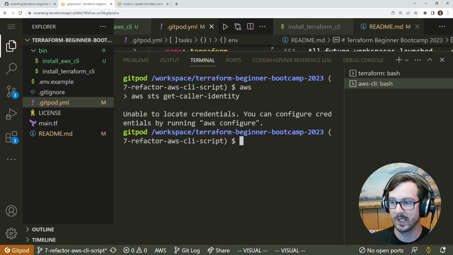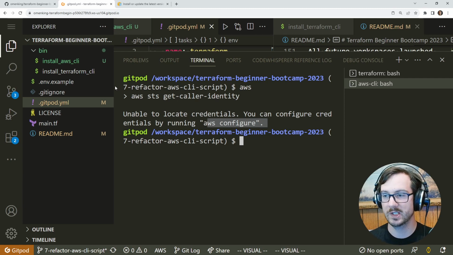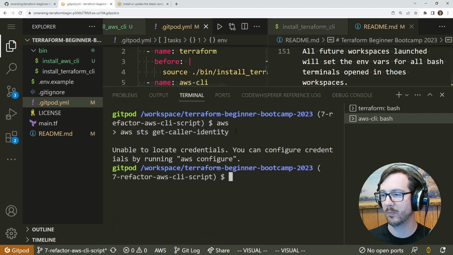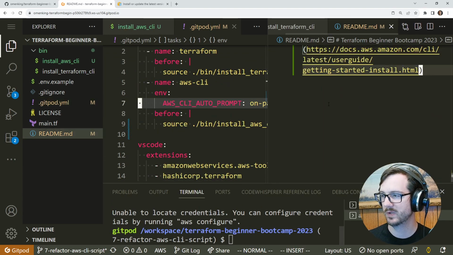Now you can do aws configure. If you're on a local machine, that is the preferred way to do it. When you're in a cloud developer environment, you do not want to use the AWS configuration file, the credentials file. You want to set the envars, okay? But that's where we kind of have to deviate with cloud developer environments. But just notice that it didn't return anything back, so we know that we're not logged in. And so that is a very important command. You should memorize this command because it's one of the most important commands with the AWS CLI.